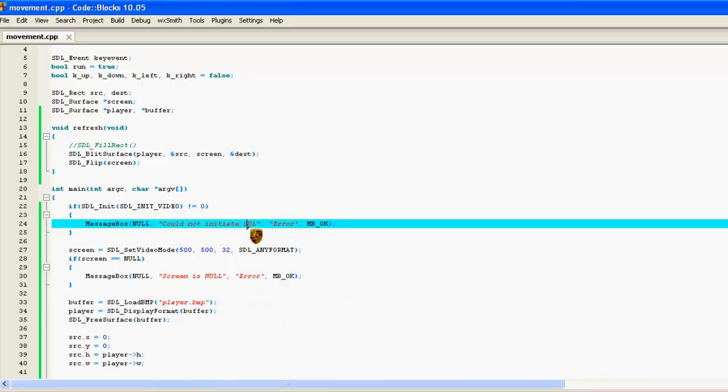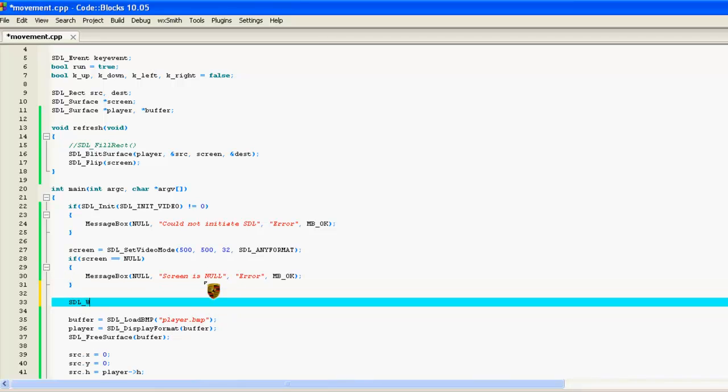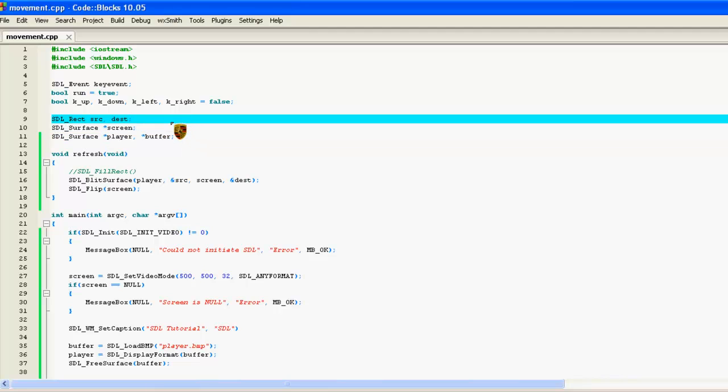Let me show you how to set the title of your window. SDL_WM_SetCaption. Let's do SDL tutorial. There we go. Then, unfortunately, mine's black.